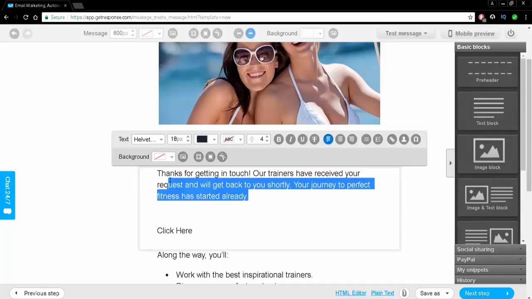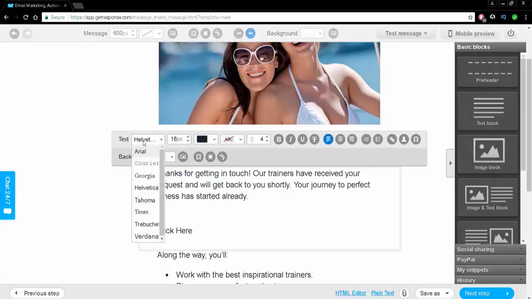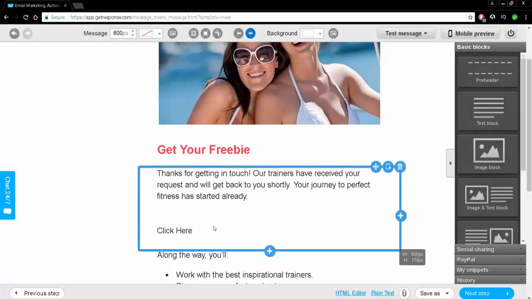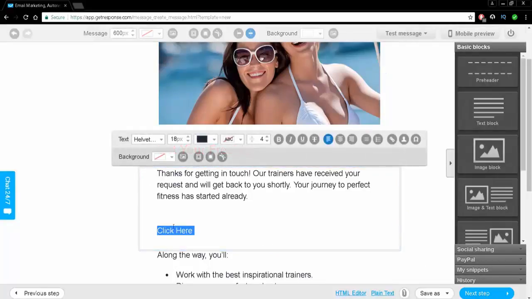But it's pretty simple. As you can see, once you select a text section, you can very easily format your text whatever way you want, including changing the font family. Whatever you want to do, you can easily do it by using these options. In this case, it's a link that I'm going to add over here. I'm going to select this text, make it bold, align it to the center so people can see it more easily, and increase the sizing a bit.